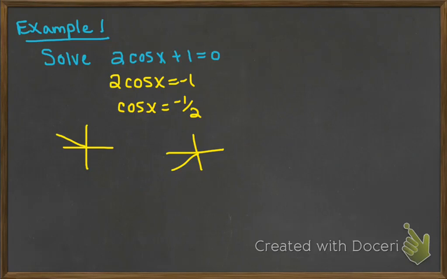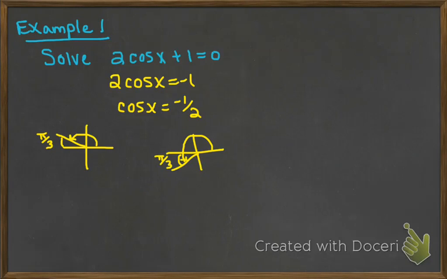So now we look at our trig sheet and look across cosine for 1/2, and when we do that, we see that it's at pi over 3. So that tells us that our reference angle is pi over 3. For both of these, the reference angle is going to be pi over 3. So we need to figure out what the full angles are. In this case, this angle here, then over here, this full angle there.